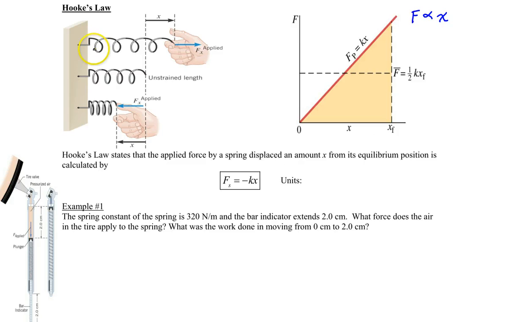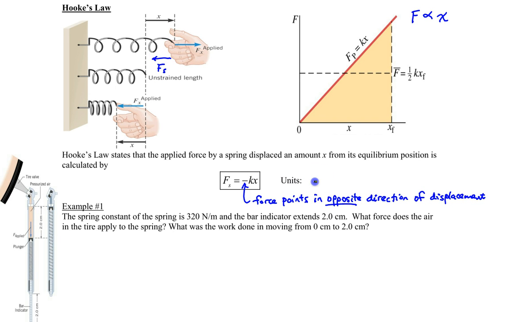So here we have a spring being pulled, and you can see the applied force. And as you stretch it or compress it a distance x, there's a force that will try to bring it back towards the equilibrium, which is this spot right along here. So that's why it's called the restoring force. And that's why there's a negative sign here, because it's always trying to return it back to equilibrium. So the restoring force is going to point in the opposite direction as the displacement. So if you pull it to the right, that's your applied force, but the spring will apply a force backwards, returning it back to equilibrium, equal to the force that you pulled it to the right.